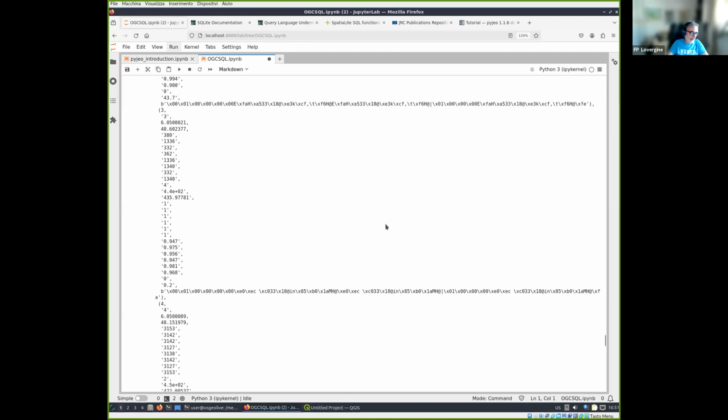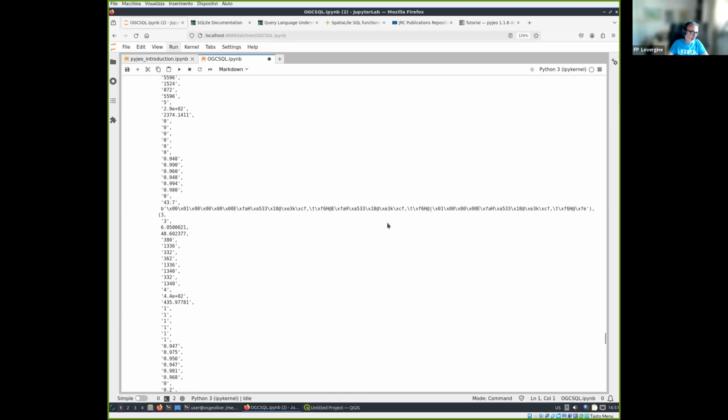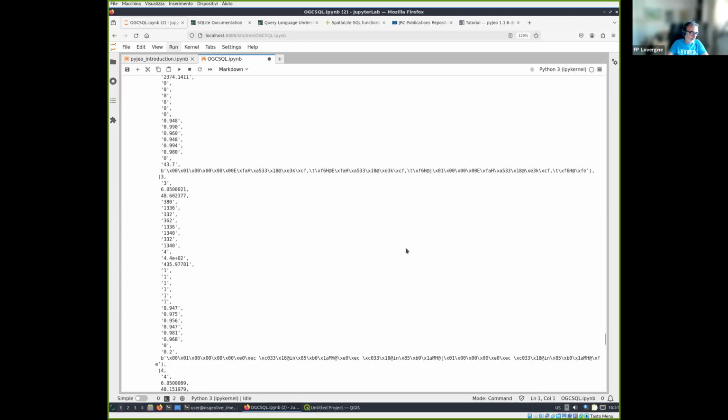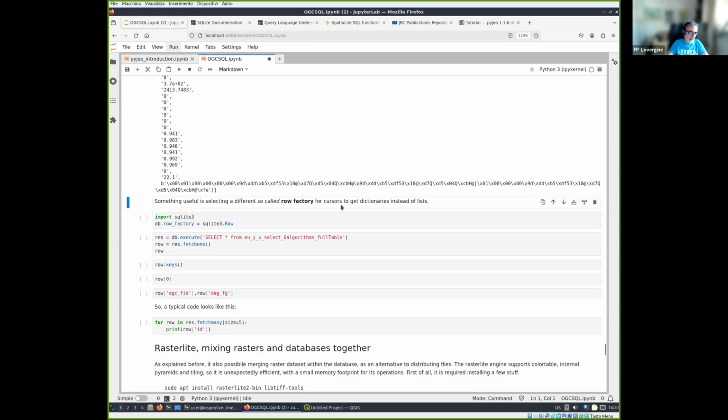Something more manageable in a notebook. Trust me, they are fine. Another little detail is that instead of returning a simple list, you can also use the so-called row factory to get more readable results, that is dictionaries, by using this system.